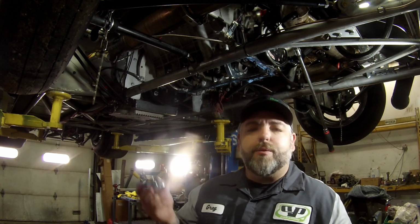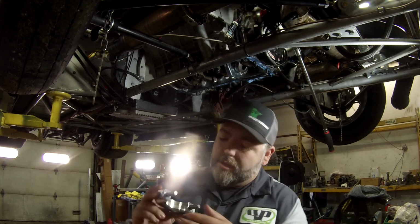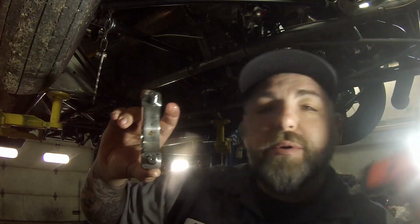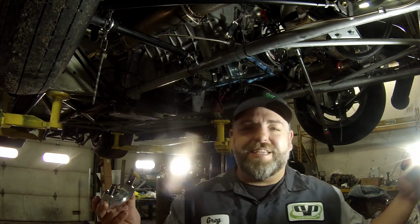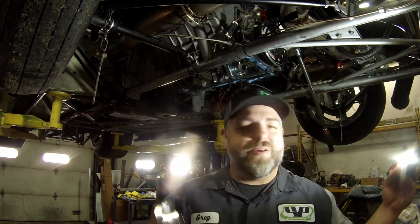We knew that when we got back from the dyno. We saw some of that stuff when we checked everything there. But as you can see, it's actually not bad. We're gonna go and check the other ones. How about that? Do we go this way? Is that better? There we go. We're gonna go ahead and check the other ones and see how bad any of the others are. But so far, so good. If they're all like this, we're gonna put them back together and run it.